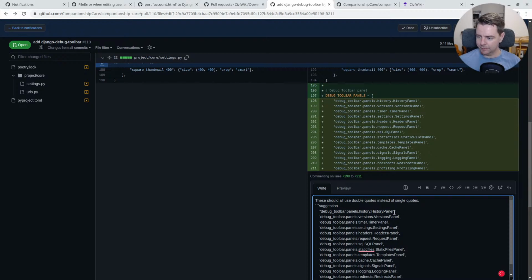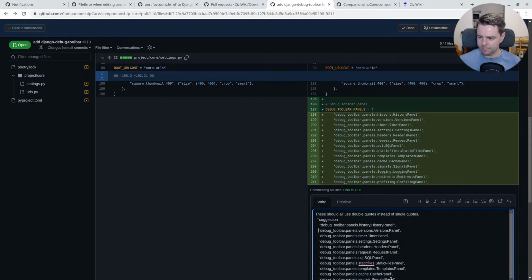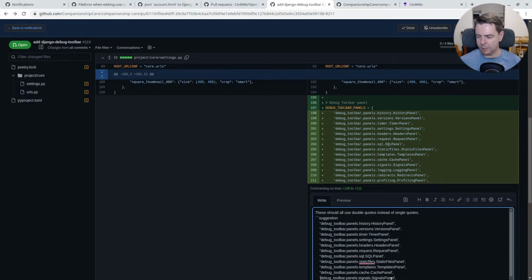And I don't have the power of control D for multi-cursor. Actually, this is easier if I do this. Linting the code, which would be caught by black.